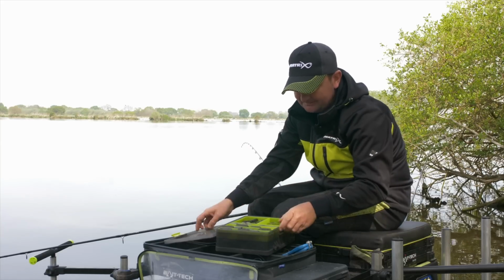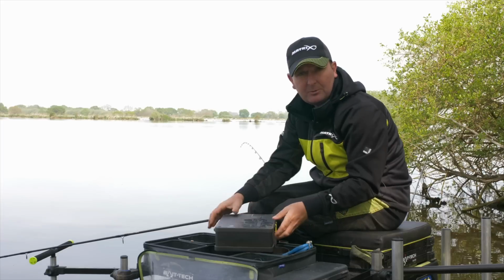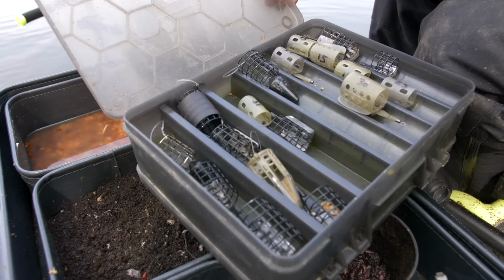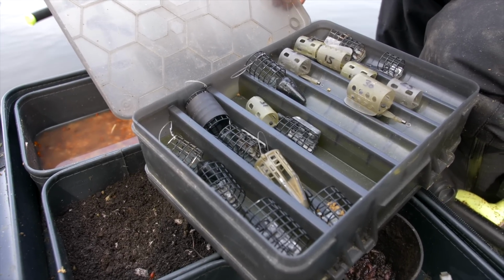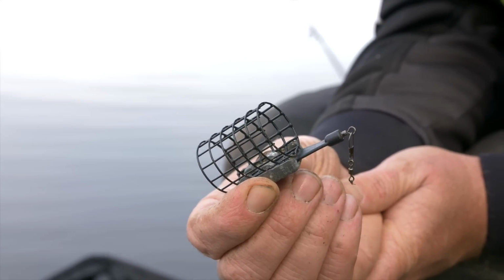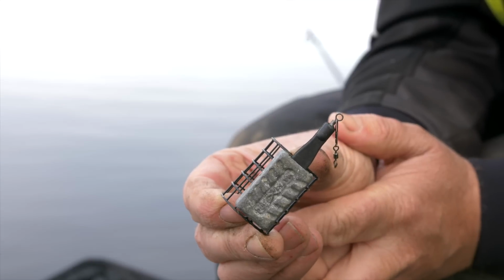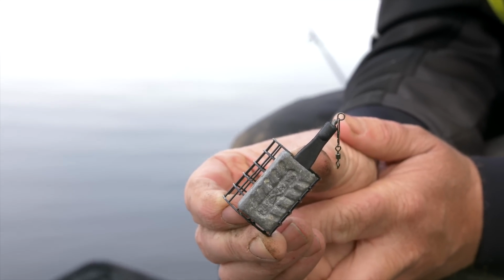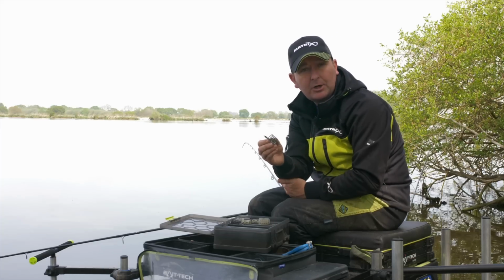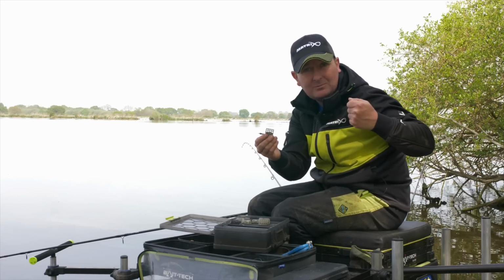The other design of feeder that we use on lots and lots of different waters is a cage feeder, probably the most commonly used. There are two real different designs of cage feeder. The main style that I use on still waters is the one with the lead on the side. We use these all the time, and they come in various different sizes. The reason why these are so good, especially on shallower waters, is because the wire mesh that these are made with is so fine that it allows water immediate access to your ground bait, and that's why these can be so good in shallower water because they empty quickly.